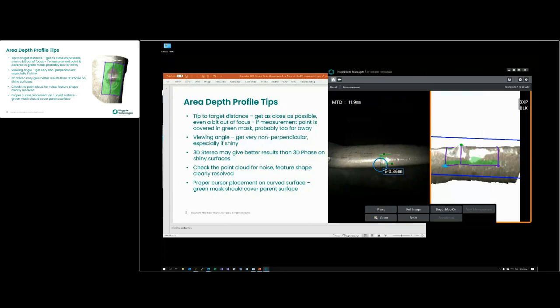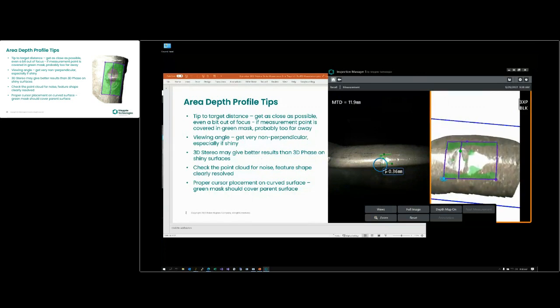Furthermore, you may notice that this is a positive result, and that's because we're picking up on this noise bump, which is above the parent material. And if we look at that green mask, we see we're not covering the parent material with that mask. And that is a suggestion that we may have incorrect cursor placement.